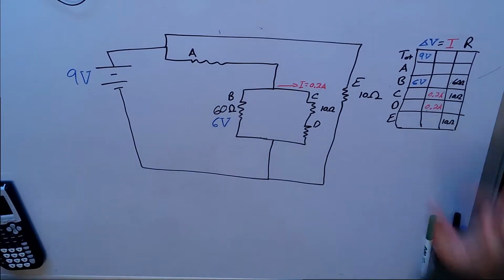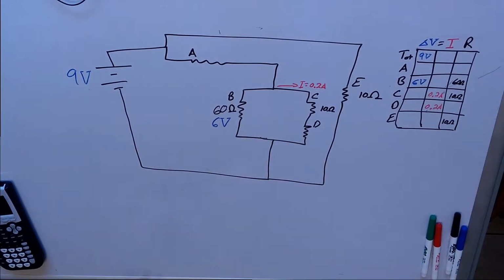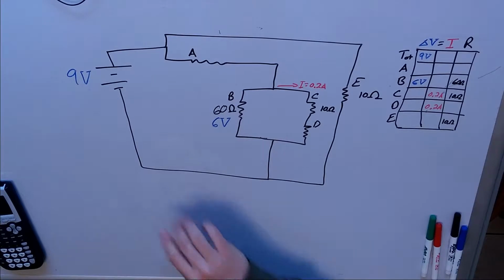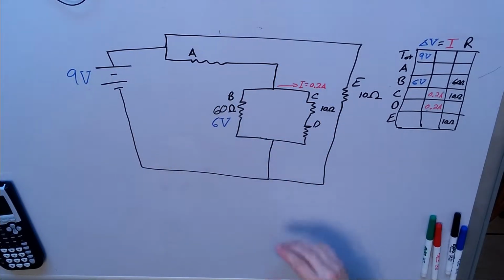We can see that there's a lot of missing holes in my table, and we've got 5 resistors that we're looking at. All right. On the upside, the point of the table is so that you can easily and reliably apply Ohm's law anywhere in your circuit. We cannot simply take the 9 volts and apply it across resistor A, nor could we do that simply for B, or I should say more accurately that it's not a safe bet to do that. That's what the table allows you to do. It lets you know where you can apply Ohm's law and where you cannot.